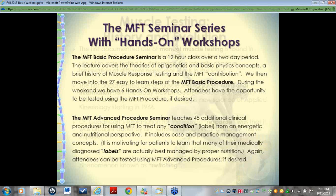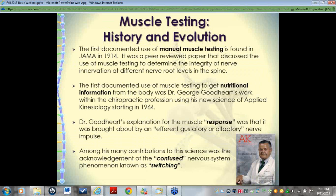So talking about the muscle testing history and evolution. The first documented use of manual muscle testing was found in the Journal of the American Medical Association in 1914. So muscle testing is about 100 years old. And there was a peer-reviewed paper that discussed using it to determine the integrity of nerve innervation at different nerve root levels in the spine. About 50 years later, along came Dr. George Goodhart, chiropractor from Michigan, and he introduced the profession to his new science of applied kinesiology in 1964.